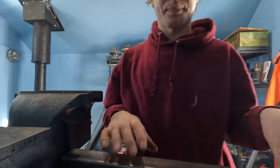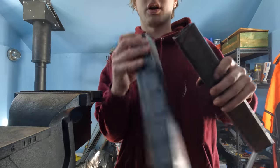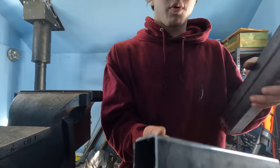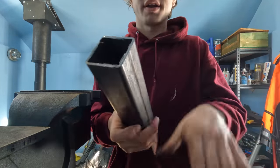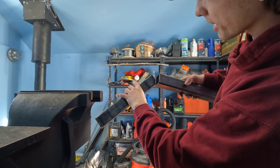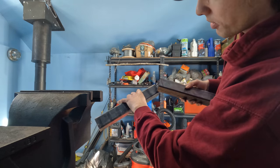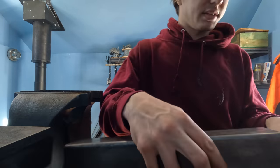Okay, so we're gonna do some miter joinery to build the arch on top of this here. When we're doing this, we use the same kind of material and the same angle on each side, so they join together. You can see I've got this same angle cut. They'll join together about that. That way they match up perfectly. The distance is the same. The flat surface is the same.